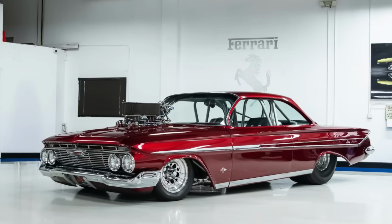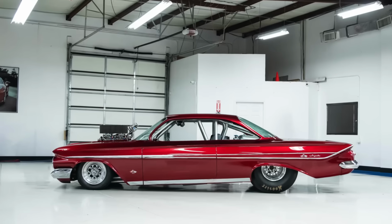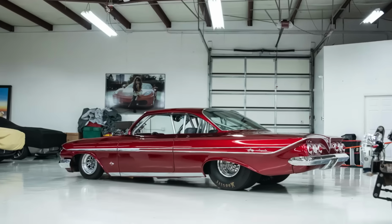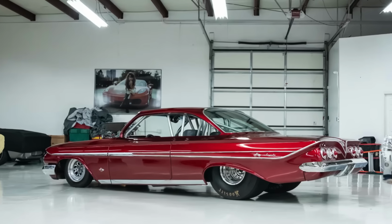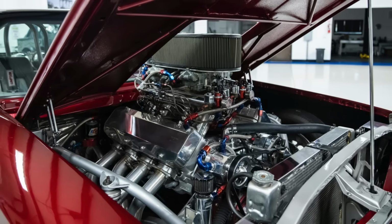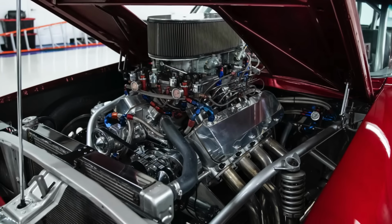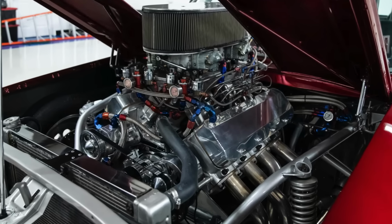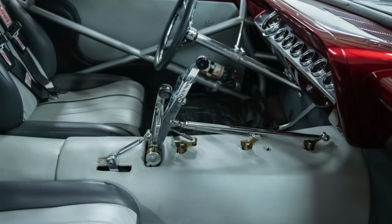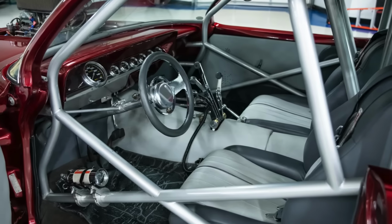These Bubbletop Chevrolets just have a cool roof line and a cool body line in general, and this one is accentuated by those huge rear tires, really cool stance, and then that big air cleaner sticking up out of the hood. This thing has a 632 cubic inch Merlin big block Chevy, aluminum cylinder heads, 2 Holley Dominators with that big tall air cleaner. This thing has a Jeffco 4-speed manual transmission, narrowed 9-inch out back with 4-link rear suspension, candy apple red with some custom accents. Obviously this thing has the full pro street treatment.